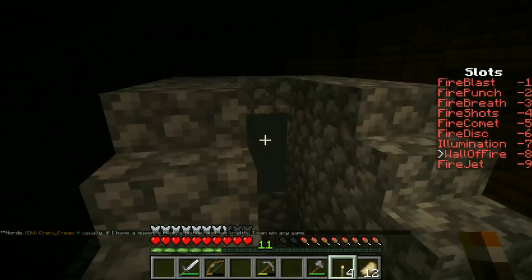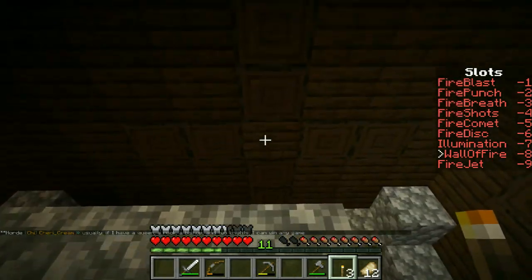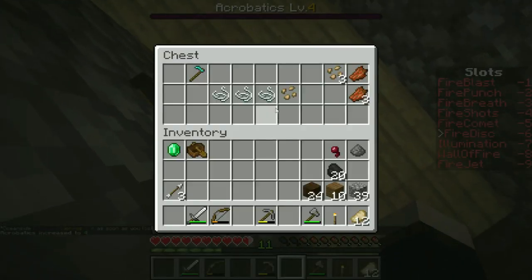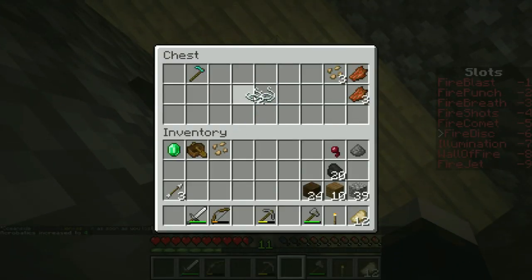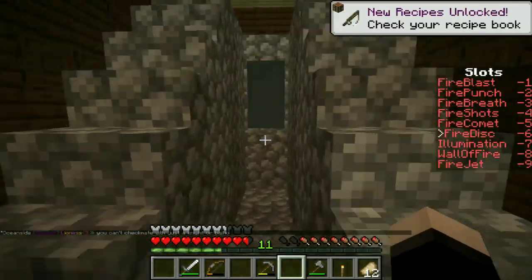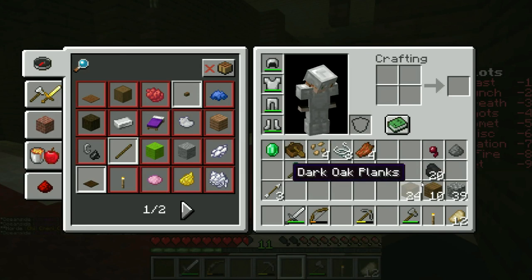What exactly is this? I feel like this is a trap. So. Okay. Oh, yo, you got a diamond hoe. Okay, cool. That will actually really help us out, because we will be doing one of the challenges there. But what is this random room? Gotcha. Okay. I need more torches.